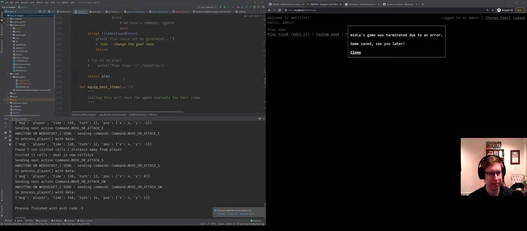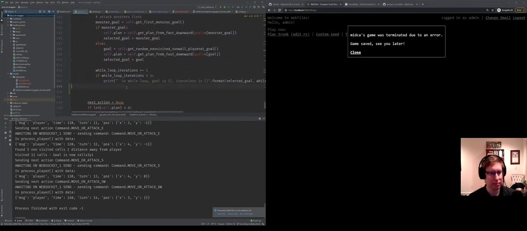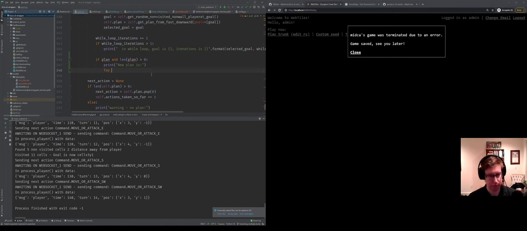So agent. Here, it's generating a plan. So we'll just say if plan and length of plan is greater than 0, new plan is, for action in plan, print.